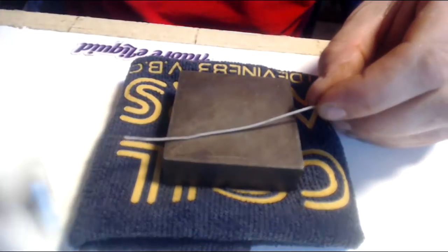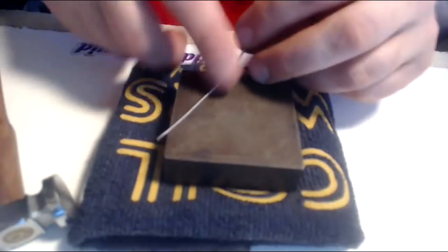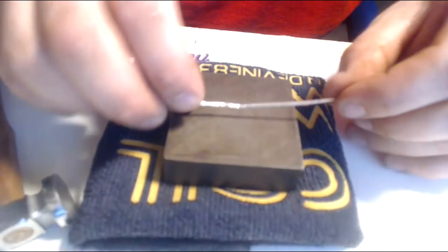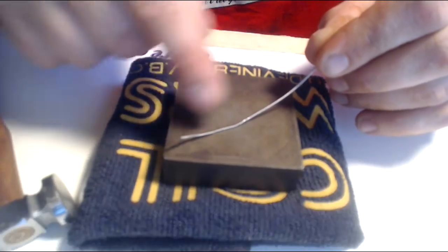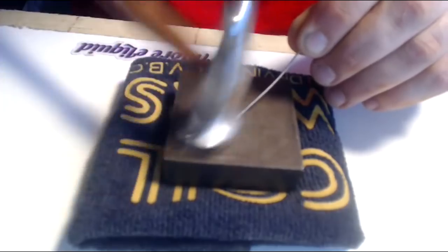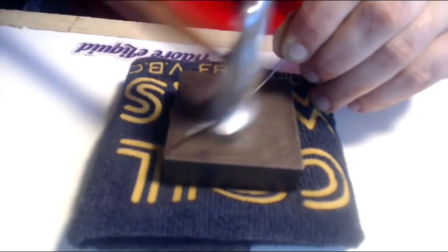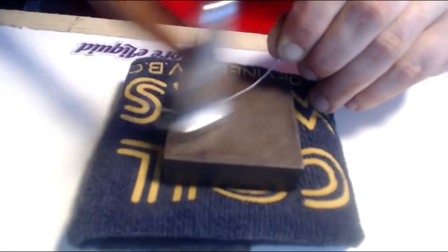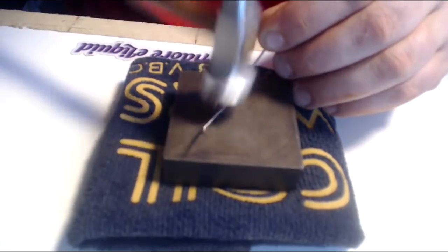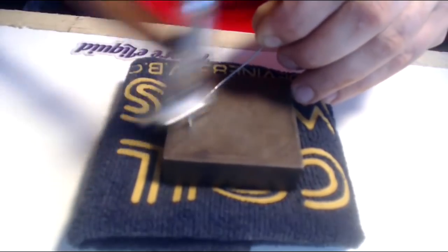Oh, and also, I don't want to start going over here and hitting that way. You go the same way the whole time. You don't want to just switch it up and go, all right, I'm going to flip this around and hit it from this way. No, do not do that. Because what you're doing is you're flattening these inside wires a little bit at a time. So you're just moving all the tension one way. So if you start switching it up, it's no good. So just keep going the same way. Just like this. Just keep dropping the hammer and sliding. That's all I'm doing. It's just dropping the hammer and sliding and just being patient with it.